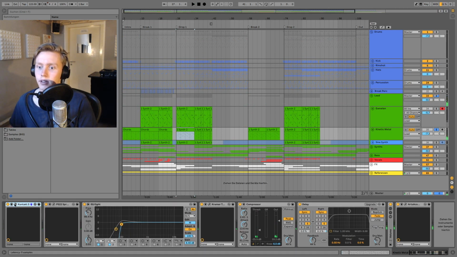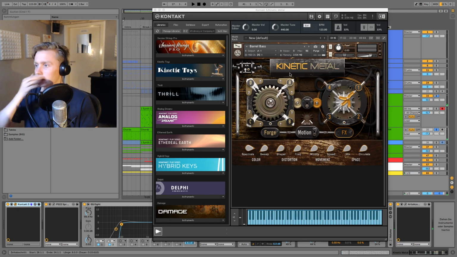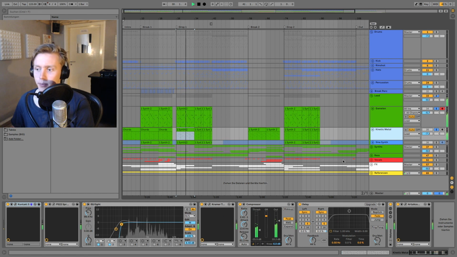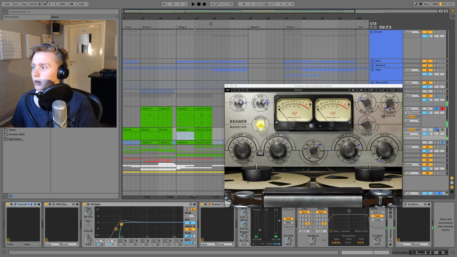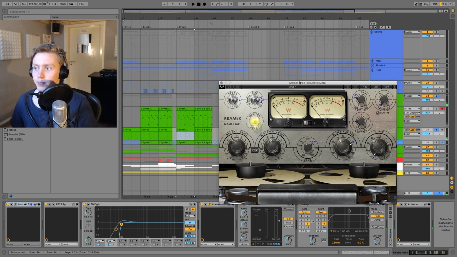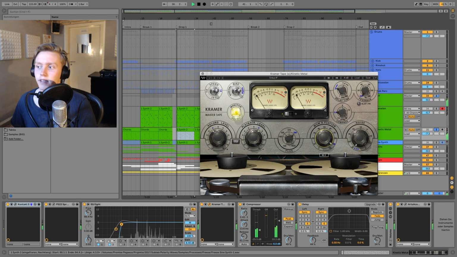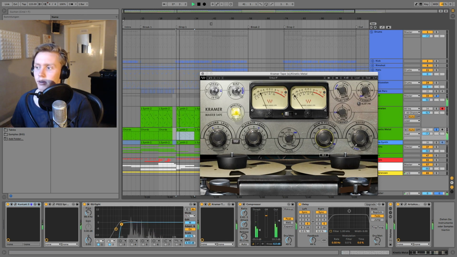It's this contact library called Kinetic Metal. Little reverb on them, little compression here on this one. And this is a plugin I really like to use. It's a tape emulator. You can add this flutter effect, which makes it sound very nostalgic, I think.